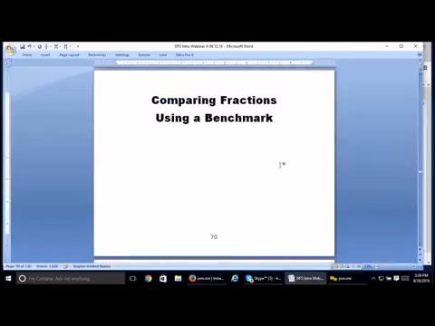Benchmarks is an important part of the grade 4 standards. Now, when you and I were in school, we didn't have benchmarks. At least I don't recall a discussion of benchmarks. But today, it is a key area. And I'll touch upon it here. In our workshops, it takes up, I would say, maybe 45 minutes of the workshop.